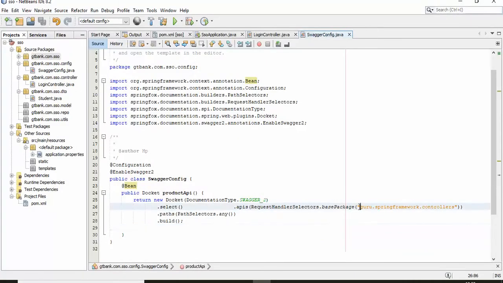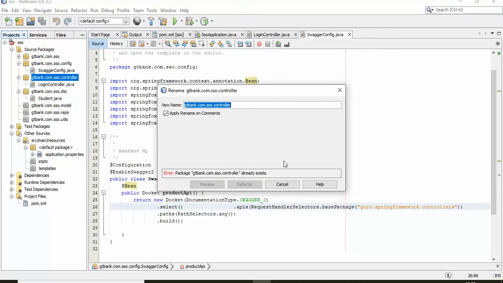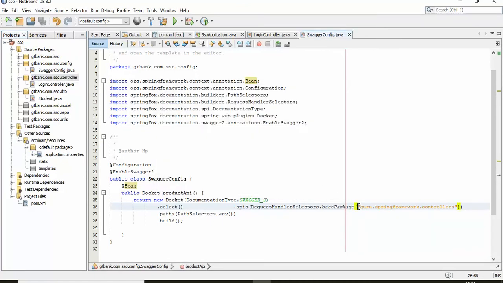So here, instead of this base package, where your controller resides, you are going to make use of that as the base package. Let me copy and put it here. So the system will scan through every class you define under this controller. It will now make use of all the endpoints available there.